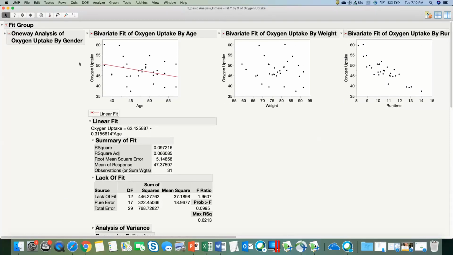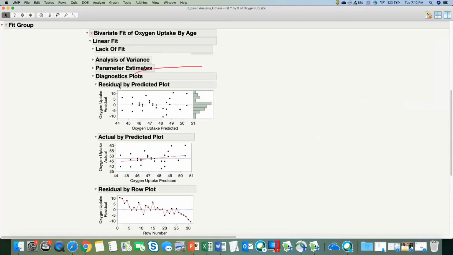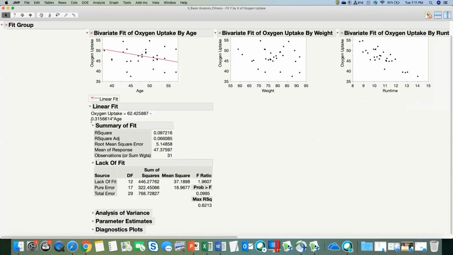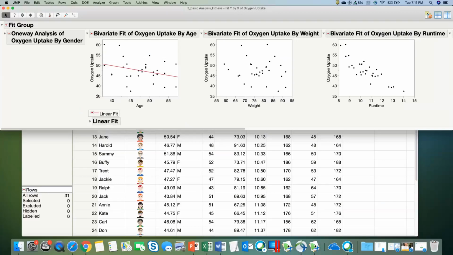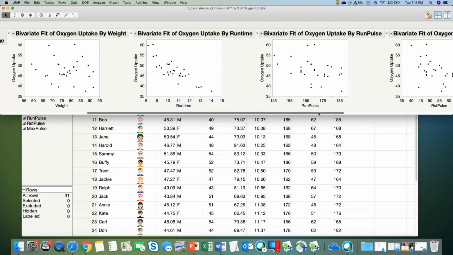So I got this one graph we started with, oxygen uptake versus age. I added the regression lines, so I got all this output. Scrolling down, then I asked to see the residual graphs. So now here are all the residual graphs that would correspond to what you would do in a simple linear regression. And again, I can collapse those if I want, or open them up. Okay, again, if I want to keep the screen clean. Okay. And I can walk through and add those equations to each of those pieces of output.